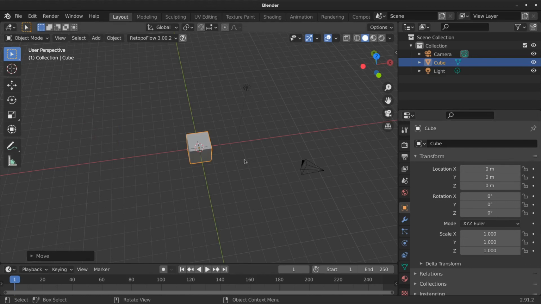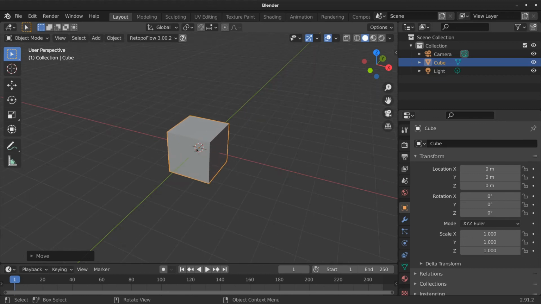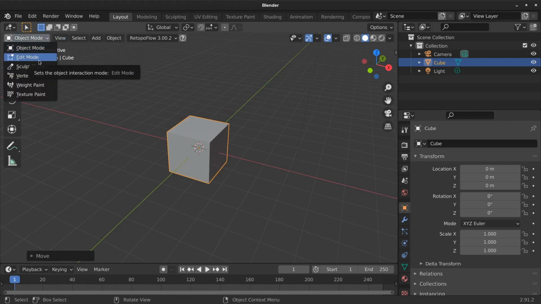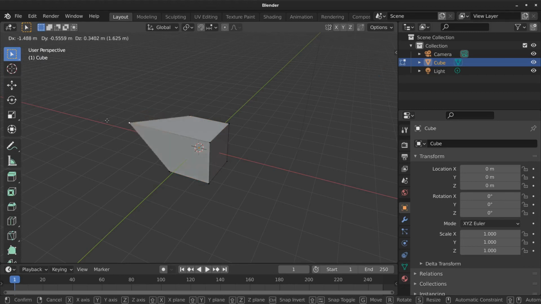So now, obviously, what we see in 3D are these amazing characters and scenes and all this stuff. So it's not just built with cubes. They're obviously manipulating the geometry at some point. And the way that comes into play is you switch your mode. So we're going to change from object mode to edit mode. Once we're in edit mode, we're able to actually manipulate the vertices. So I can select the vertex. Now I can grab a vertex and move the vertex.